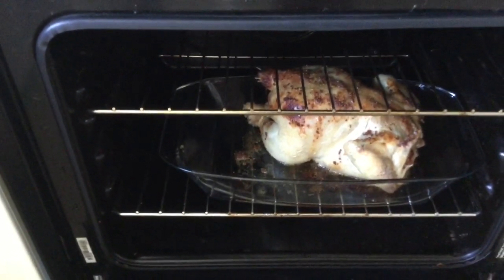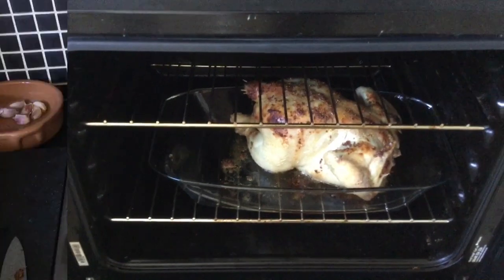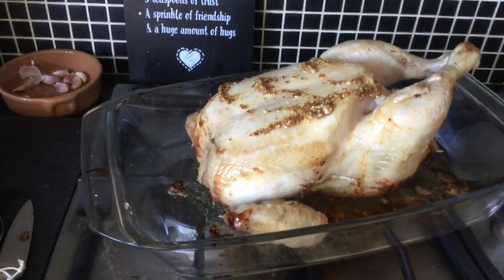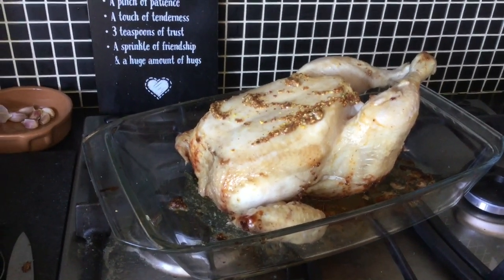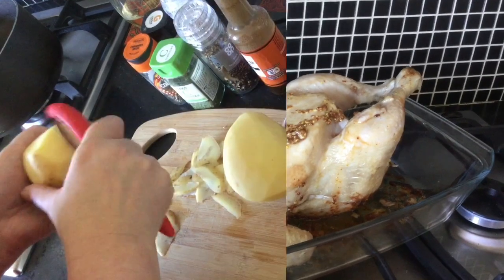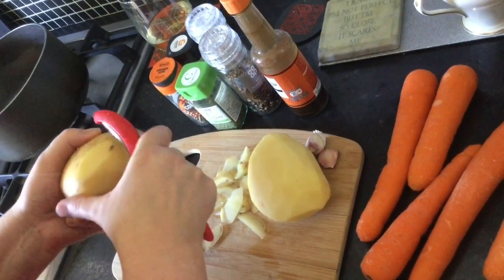I first started to cook the chicken upside down and it makes a massive difference. Flip this over, put some more mustard on it - she's also got onion there and some olive oil, so it's all looking very well. Most of the cooking time should be done this way around, so yeah, flip your chicken. Right, back to the carrots and coriander soup - so you peel the vegetables.